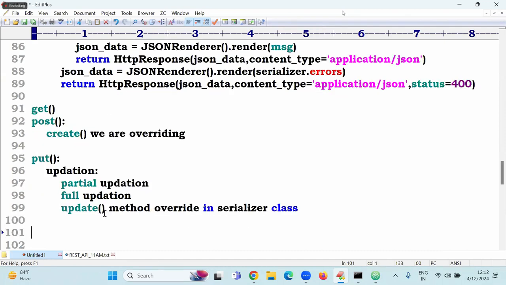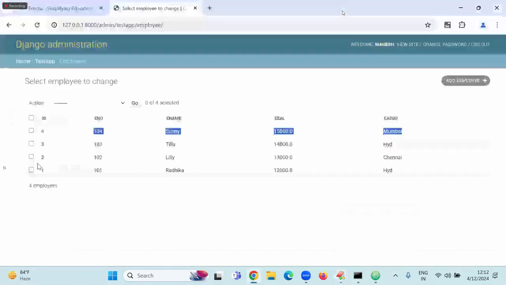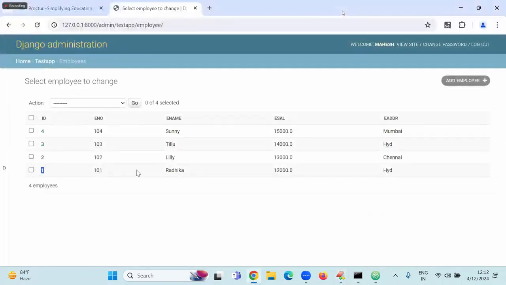Sir, if you want to update one record with primary key 1, for example Radhika, two things are required. One is the existing record. The second is the data provided by the third party application. Both are mandatory. How to get the existing record, I know: Employee.objects.get(id=1) stored in tmp. That is the current instance.